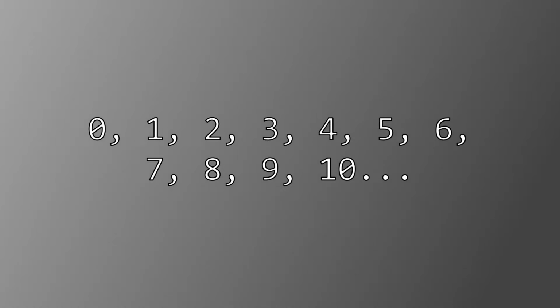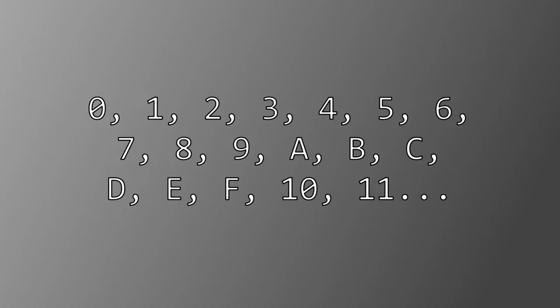But what is hexadecimal? Hexadecimal is a way of counting, very similar to the way we count. Normal counting goes from 0 to 9. Hexadecimal counts from 0 to F. So counting up in hexadecimal sounds like 0, 1, 2, 3, 4, 5, 6, 7, 8, 9, A, B, C, D, E, F, 10, and so on. That means a byte is anywhere from 00 to FF.